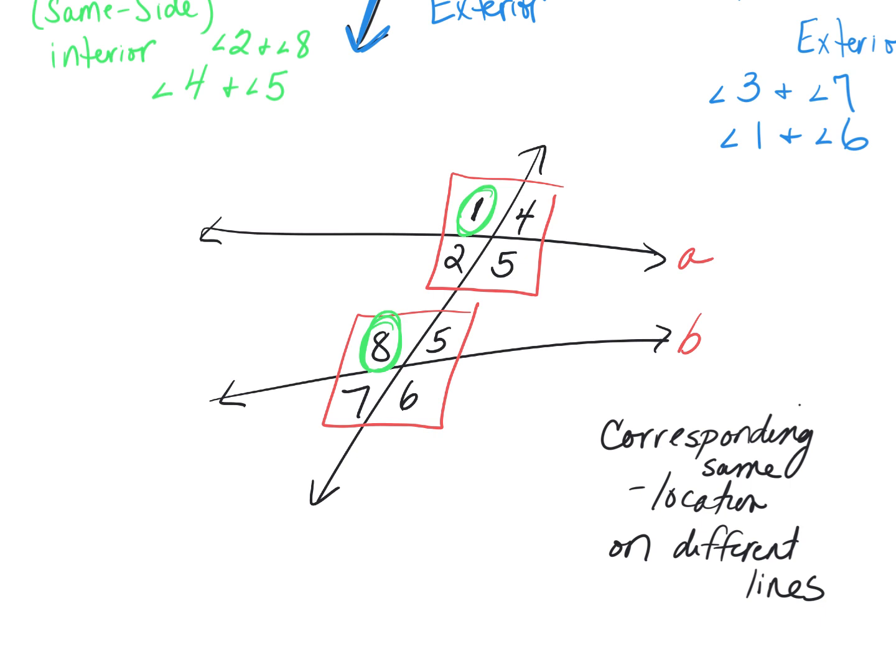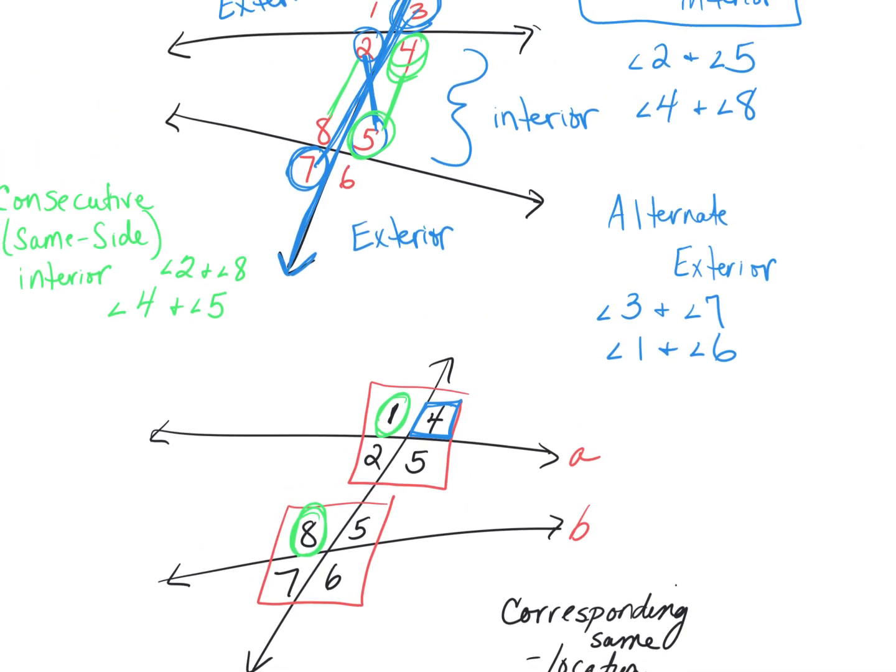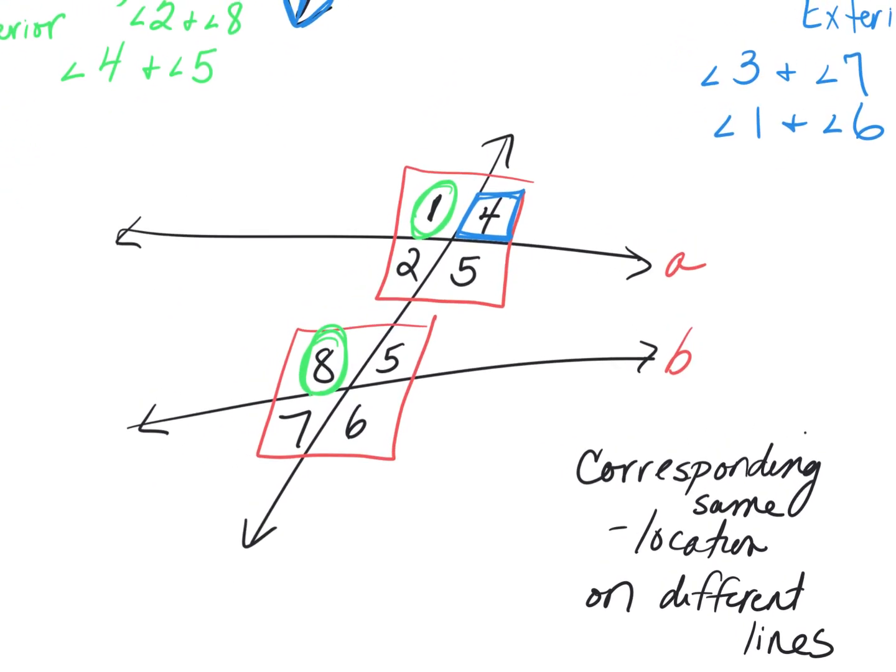Then we have angle 4, the corresponding angle on line B would, oh, and I just realized I wrote 5 twice. Sorry. Let me fix that. This is supposed to be 3, and that's supposed to be 4. Sorry. There we go. Okay, so angle 3, the angle that corresponds to angle 3 but that sits on line B, would be angle 5.